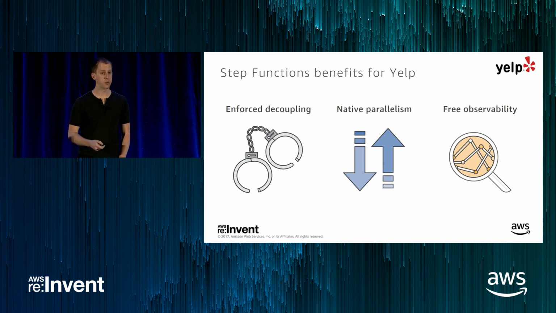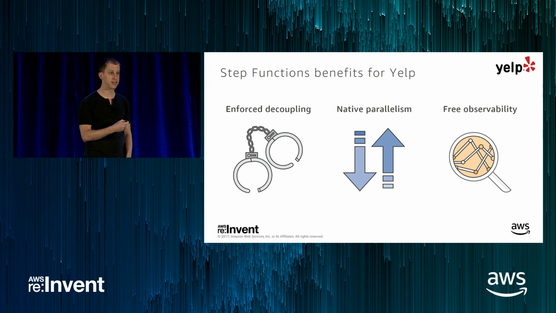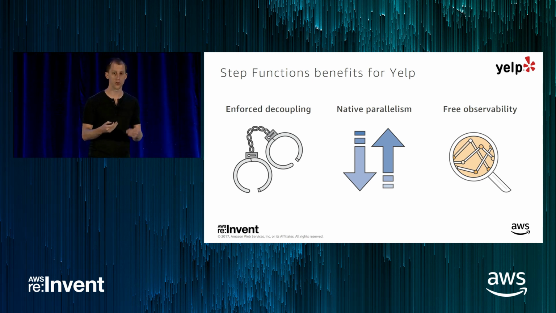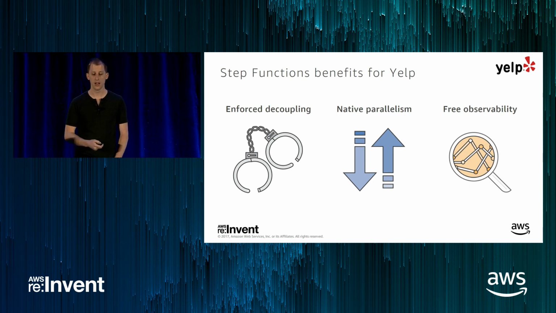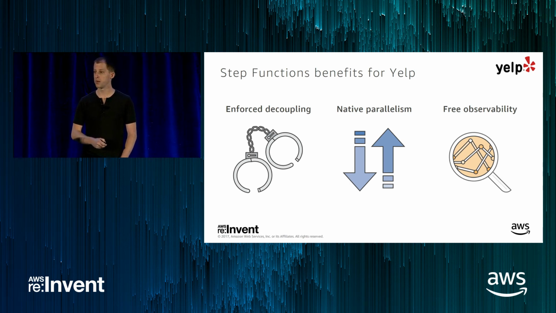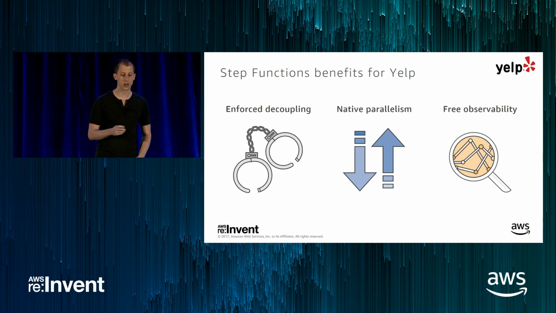And right off the bat, we saw really great improvements in decoupling. Our clients were now unaware of how the workflow itself was processing. We saw really good benefits in terms of parallelism. We talked about the concurrency going up, the overall throughput of the process improving. And crucially, we saw those improvements in observability. So we were able to go from maybe not totally knowing if the system was working or not to quick feedback loops, very clear cycles, a system that we could incrementally improve and incrementally understand. And all that's really valuable.